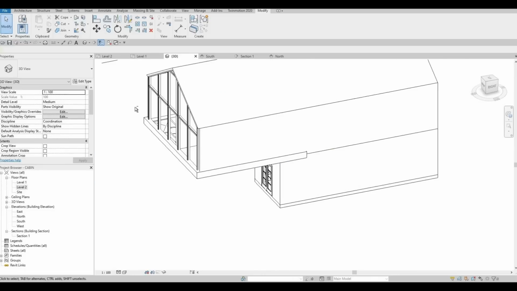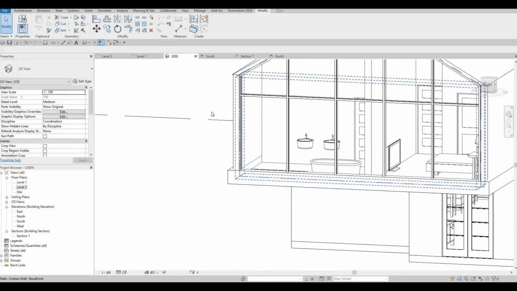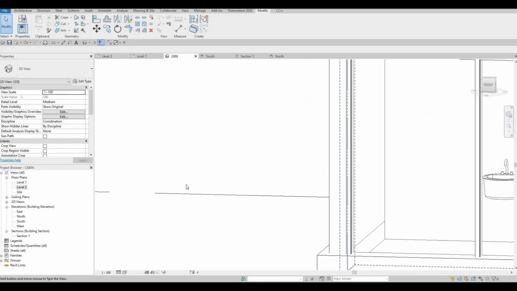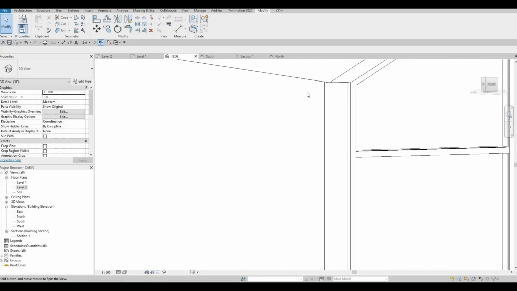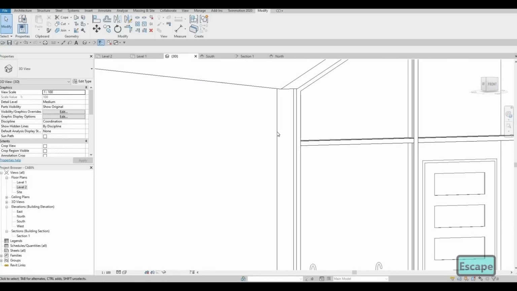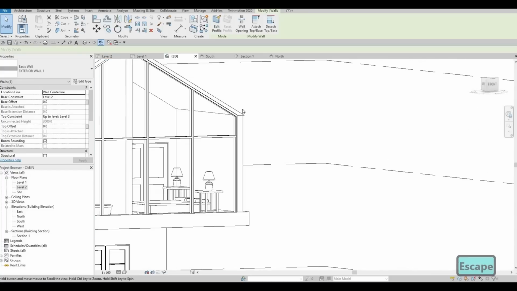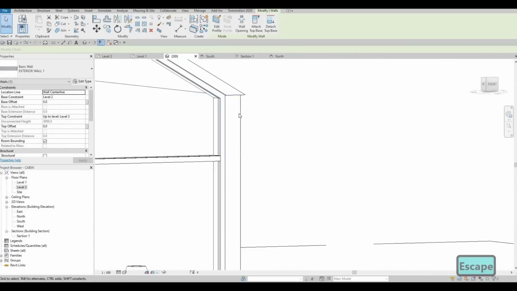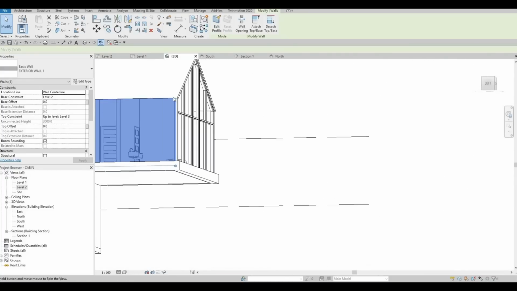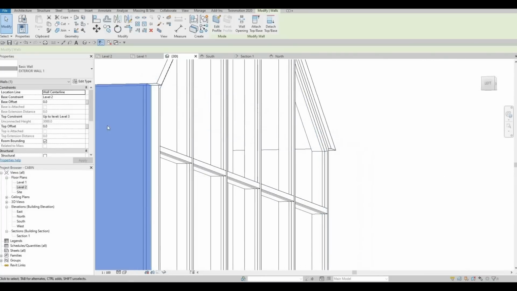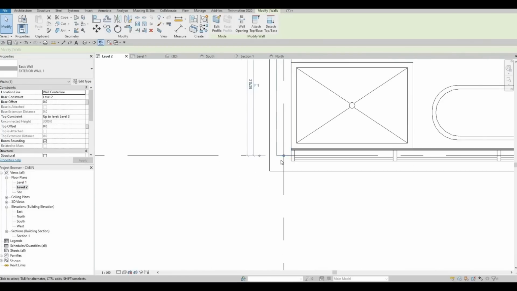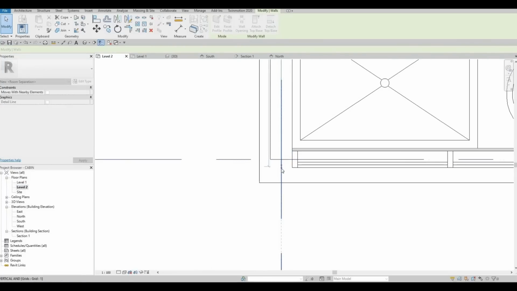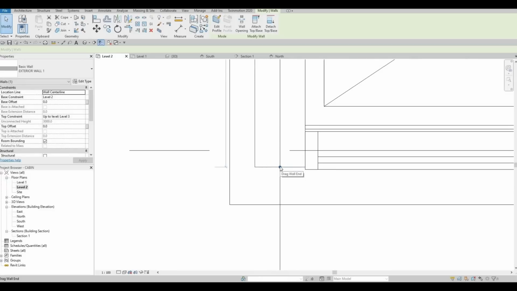Okay, I'm just checking for irregularities from the design. So I'm checking every corner at least, and then we have this one not connecting with the roof. So what we could do is go to level 2 and then just move this at the end.